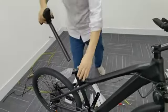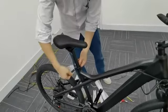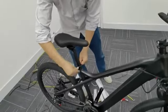Put the saddle on the seat pipe. Adjust the appropriate height and fix it with clip.